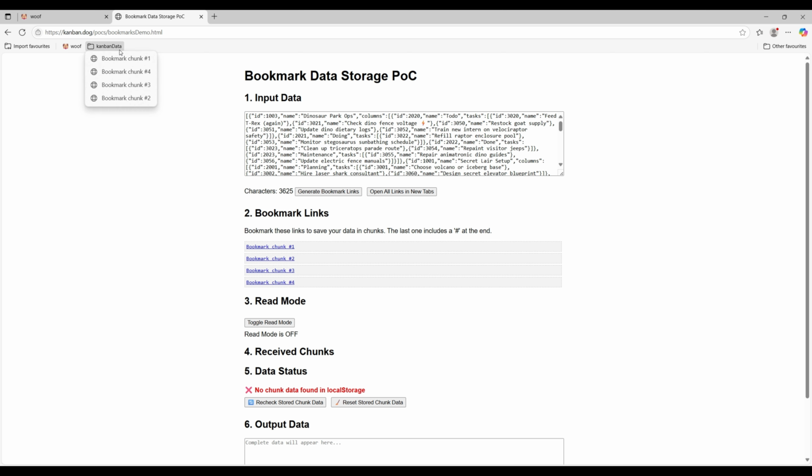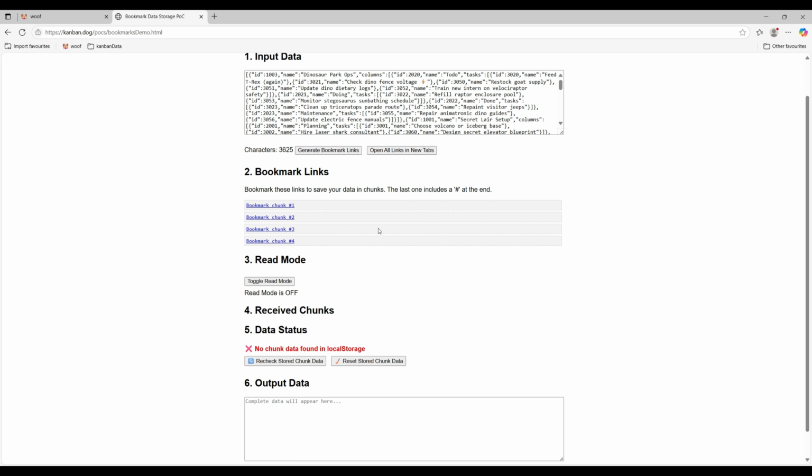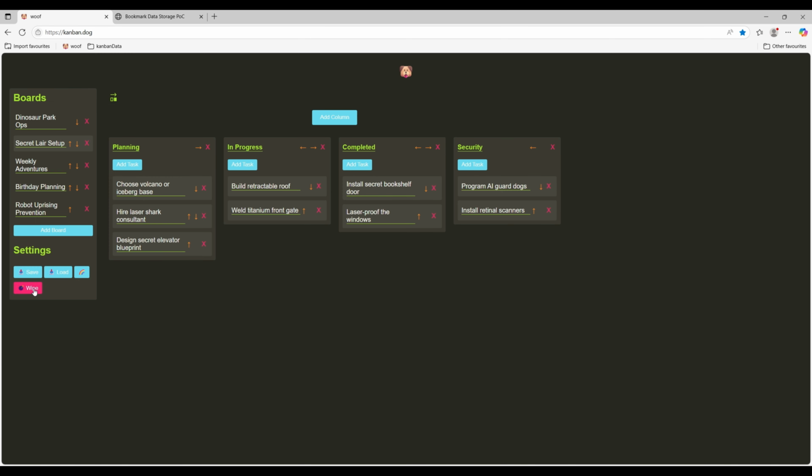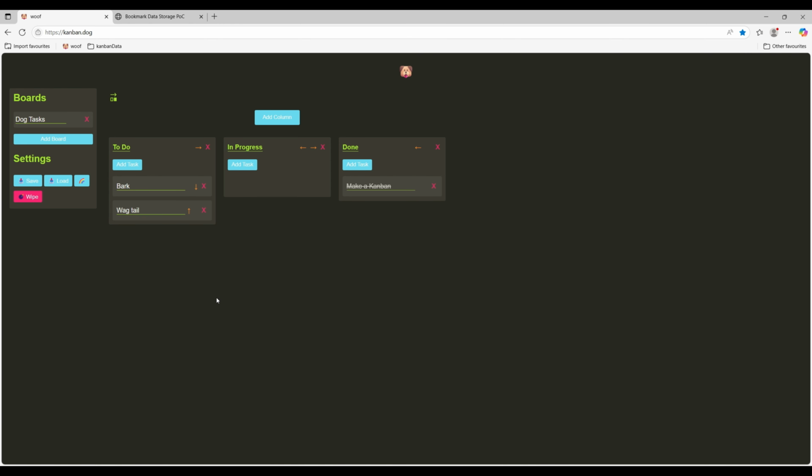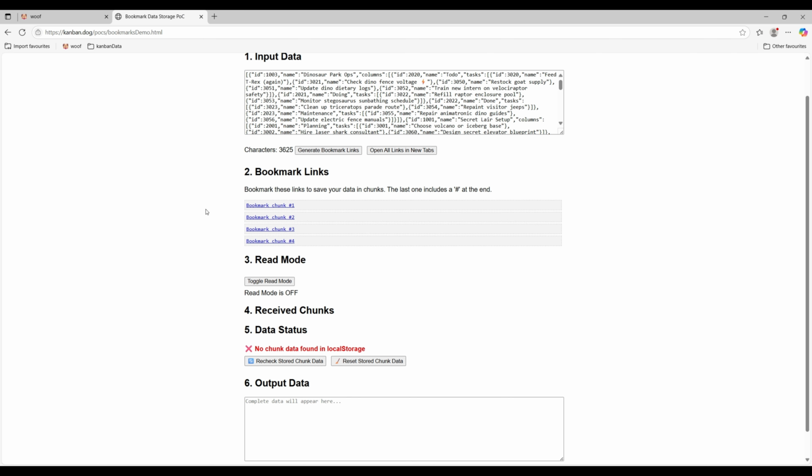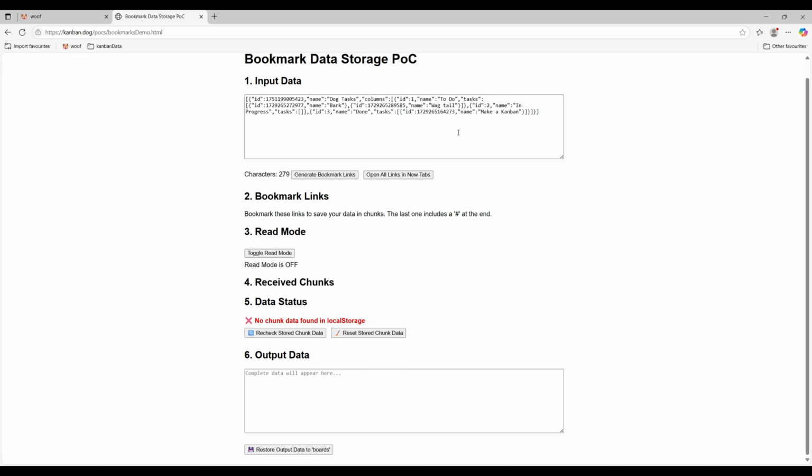That was quite a lot of data actually to store in four drags. It wasn't the best experience, but that's 3,500 characters transferred directly into the browser in a few seconds. Then let's confidently remove all data again from our board and take it back to that default state, where we just have the default board. So our data is now lost, and that simulates being on a different device where our data isn't accessible to us, but we do have it synchronized within bookmarks. Let's reload this and we can see the default board state again.